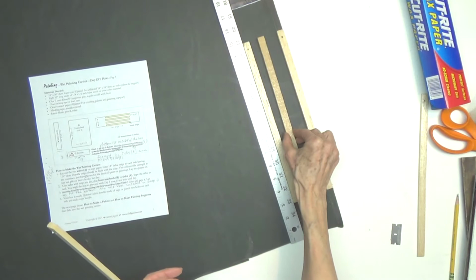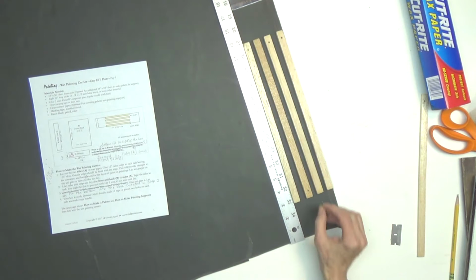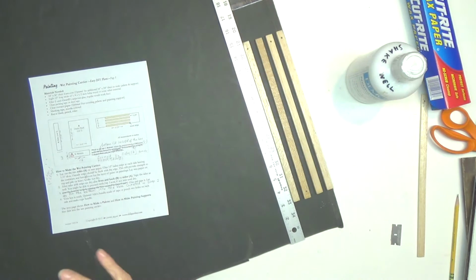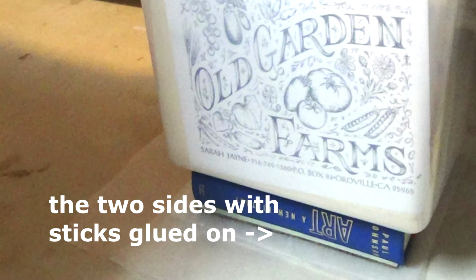The next step is to attach the balsa wood strips. I don't really want to cut this piece of foam core out because I'm starting to run out of this great stuff I got, so I'm going to pretend that the two pieces are cut out. Put the two sides somewhere out of the way on a piece of wax paper. Lay 4 pieces of balsa wood on each side with equal distance from one another. Glue these down. Do this for both sides. Place a piece of wax paper over these and then place heavy books and other heavy stuff on top of them. Let these sides dry overnight. This is what you're creating.